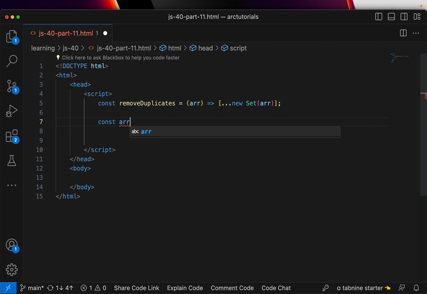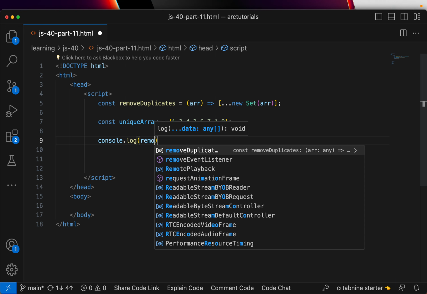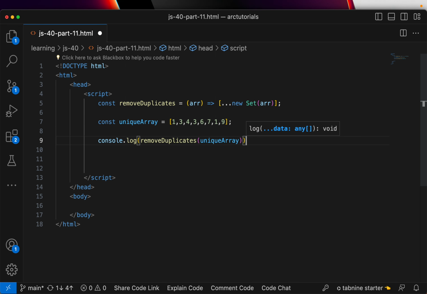Now let's test it. Array unique array, or say find, whatever name you want to give. All right, so I'm going to repeat the values 3 and 7 and 1 and 9. Okay, so I have an array, but now you can see some of the values are repeating. 1 and 3 are getting repeated. Now when I use our function, which is just the one-liner that we wrote, it should do the trick and should give us the unique array.